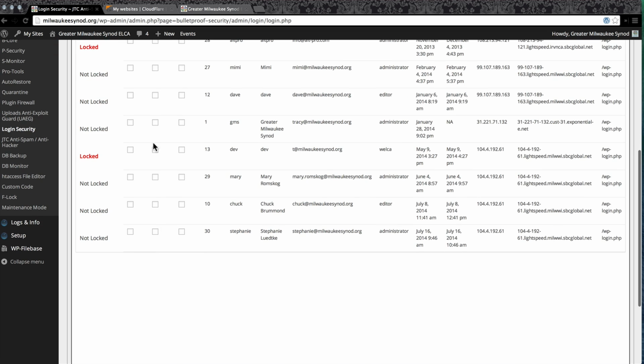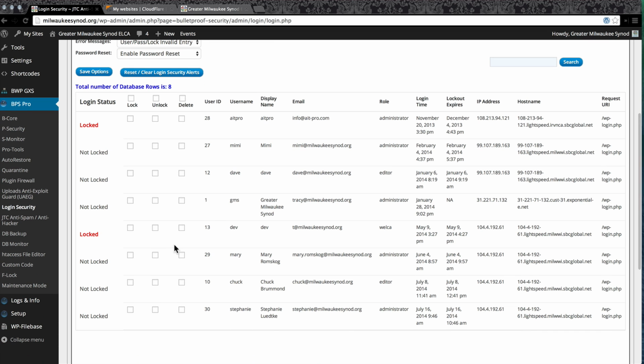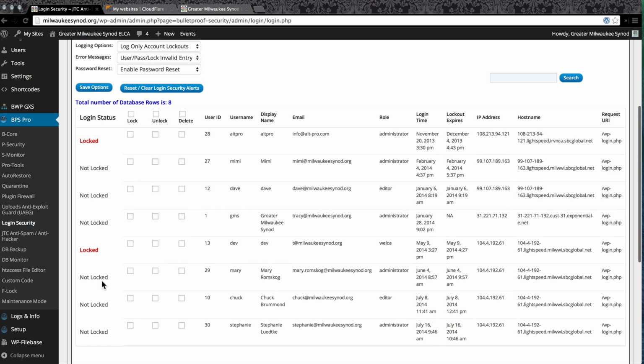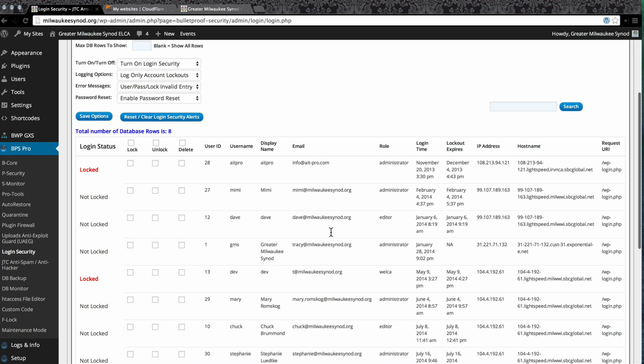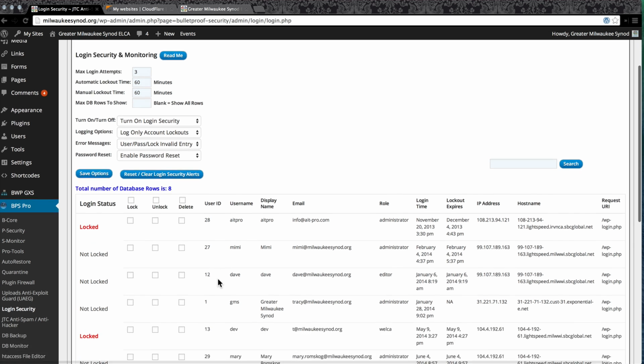I don't really know what the delete does, if it actually just deletes it from this list or whatever, but I'm too afraid to find out. So right now there's only these 2 locked, but that's okay because this was the temporary account I had set up for the developers of this plugin, when they had to go into the site and fix things or set things up for me correctly because I didn't understand their instructions.